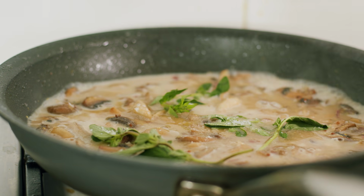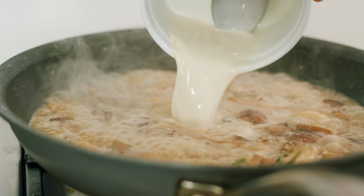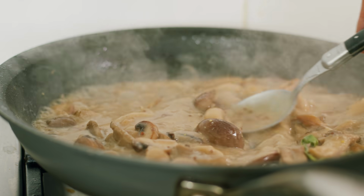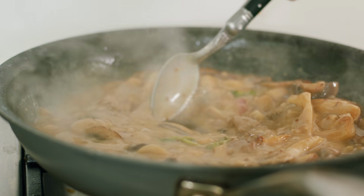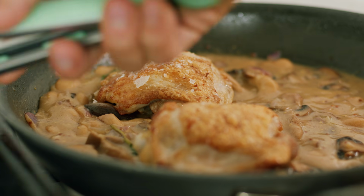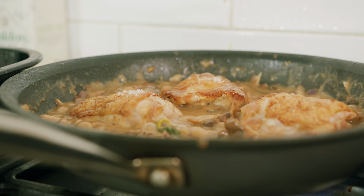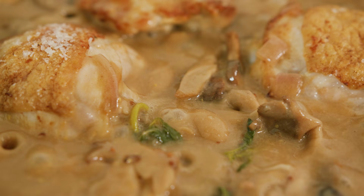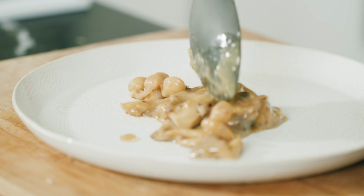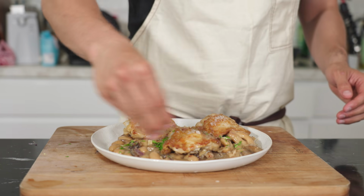Since we are using oat milk here, we need to add about 1/2 teaspoon of cornstarch or potato starch mixed in with 1/3 cup of chicken broth into the sauce to really thicken it and give it more volume. If you choose to use milk or cream, you can actually skip this part altogether. Once nice and thick, add your chicken back in and let that simmer for 5 minutes. Before serving, finish with some salt, some pepper if needed, and some chopped parsley.